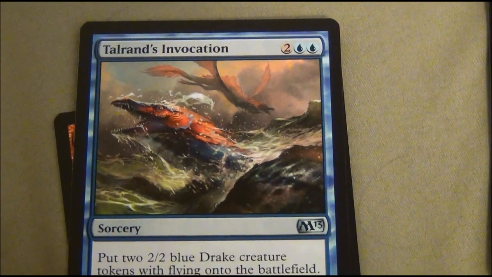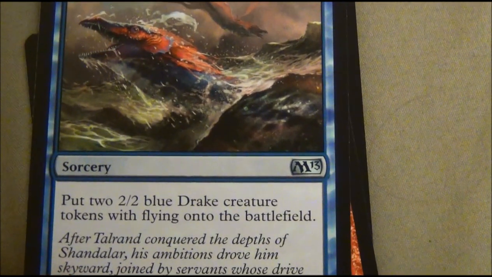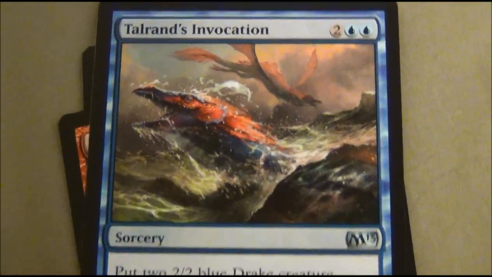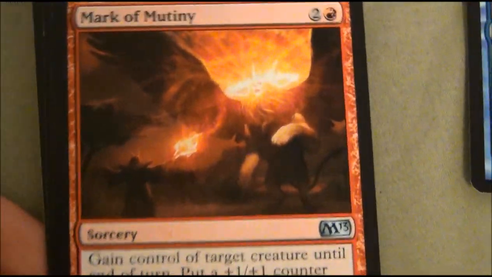Switcheroo again. Talrand's Invocation, I'll never pronounce that properly. Put two 2/2 blue Drake creature tokens with flying onto the battlefield. Simple but effective. And even more fun is if you have 2 Talrands out there, you're really putting 4 2/2 Drakes out there.